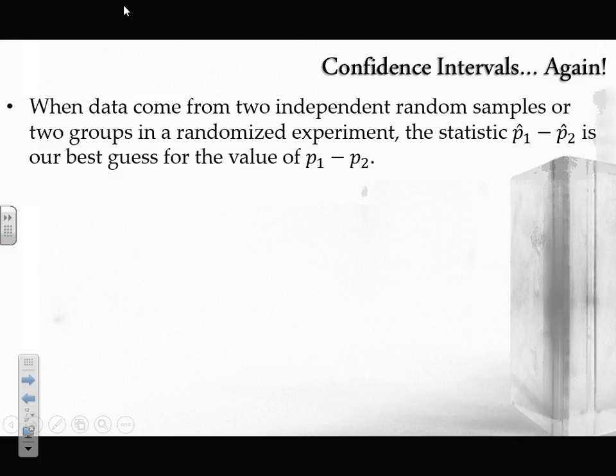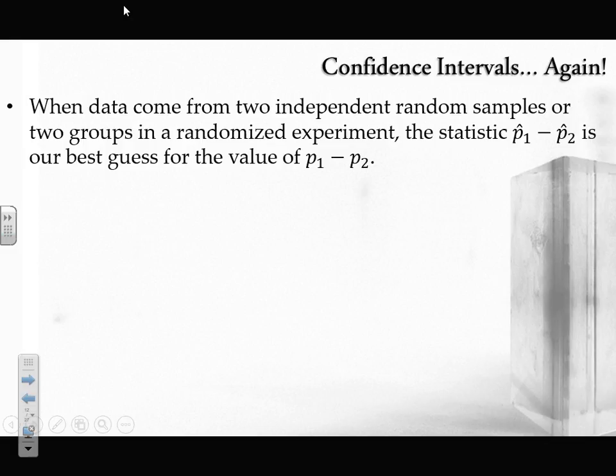When we run confidence intervals, again, confidence intervals are a little bit different than tests in that with a confidence interval, the whole reason we're creating a confidence interval is because we have no idea about the population value. So we don't know what the population proportions look like. We only have sample values to work with. And so using those sample values, because our sampling distribution has the three properties that it does, we're able to use that to create an interval that gives us plausible values for our population value.